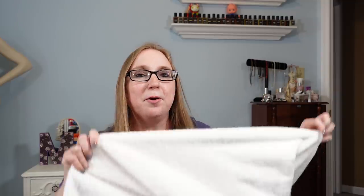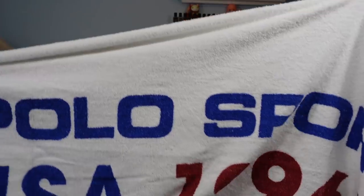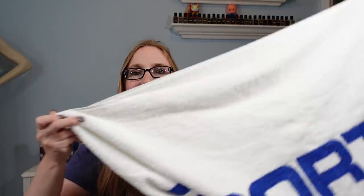This item I purchased at a yard sale last year — I've had it since last year. This is why I'm really enjoying doing my hauls and having everything listed beforehand, because it keeps me continuously getting stuff listed. If you don't have your stuff listed, you're not making money. Anyway, it's a really large Ralph Lauren Polo Sport 1996 beach towel. I paid $2 for it and listed this as a buy-it-now for $69.99. Vintage Ralph Lauren can do really, really well, and this is a large towel in very good condition.